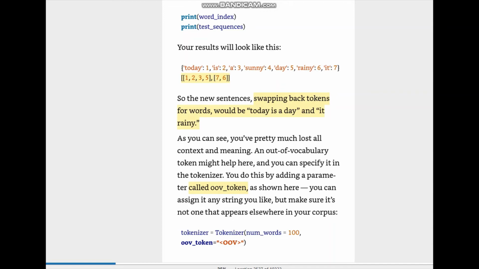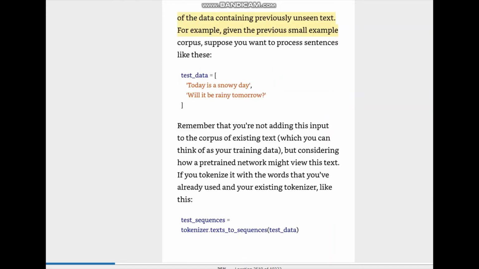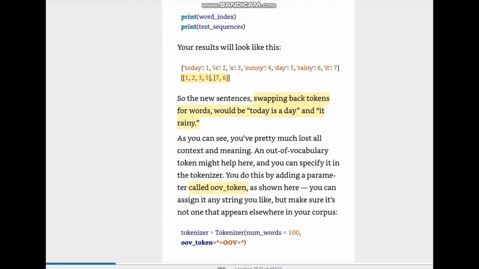If we take 7 and 6 and do reverse lookup, 7 is it and 6 is rainy. So our actual sentence was will it be rainy tomorrow, but after encoding it became it rainy. That has no meaning.